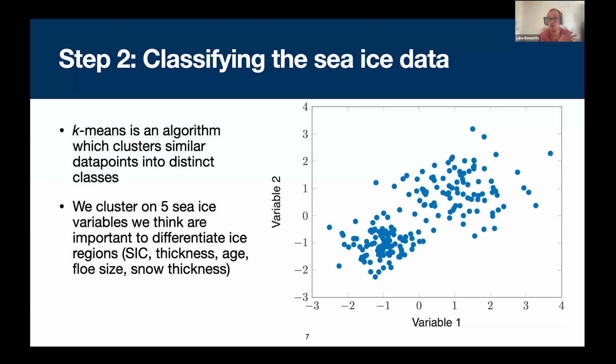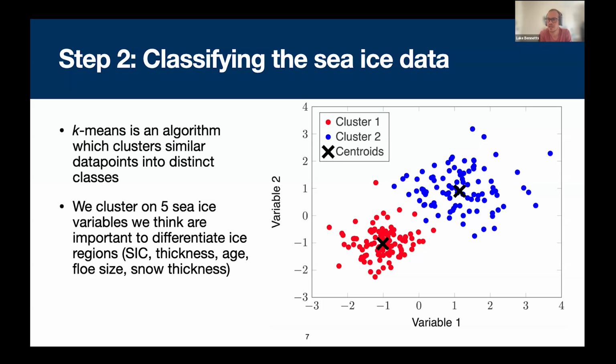So then we take all of our data over the 10 years for the Antarctic sea ice, and we apply something called k-means clustering to it. So this was all Noah's idea. I had no idea what k-means clustering was before this, although it has been used for sea ice data previously, just not in the same way that we're doing. So essentially the idea is that you take this large amount of data and then you divide it into distinct clusters. So we've got a simple example on the right-hand side here where we're just considering 2 variables.